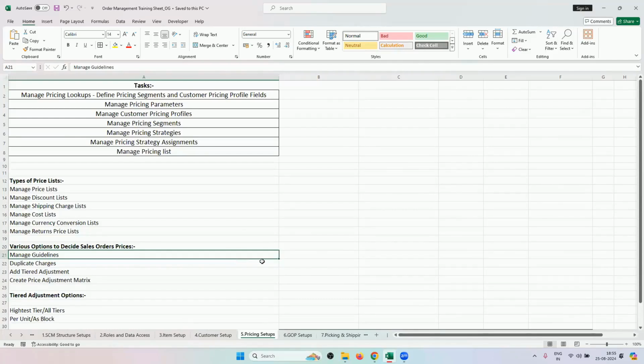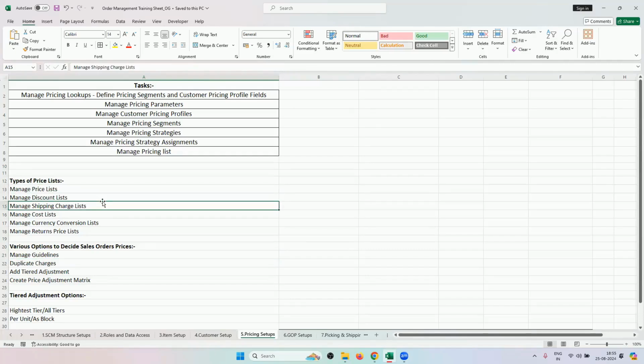Raj, when do I have to use FBDI to load my currency conversion rates? So we have the FBDI for everything, price list, discount list. That is present in docs.oracle.com, and you can download it and load it. Okay. So even this conversion rate that I'm entering manually, I can use FBDI for it. Yeah, you can use FBDI. You can also involve your technical team to use REST API, which is a web service. Also, you can do it in bulk. So those options are also there in Oracle. Yeah. But most of the customers prefer GL type, right?